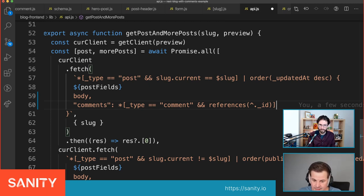There's a caveat here, because if the post had multiple fields that also could contain references, and one of those references maybe was to this post, that will also be included, right? So this is kind of a shorthand that we know works because of the data structure that we have now. But if you want to be really sure that you are picking the right one, you would probably go for the ID inside of the post.ref kind of path. Did that make sense? Avoid circular logic whenever possible and be specific as opposed to generic when you can't be sure that you're not going to have circular logic built in. Yeah, something like that, right?